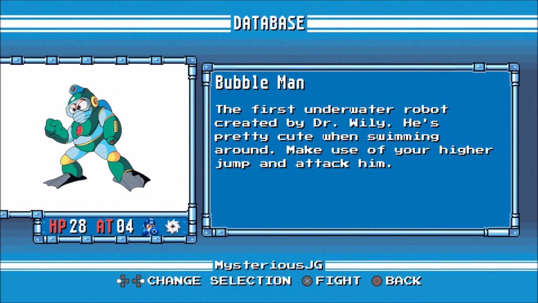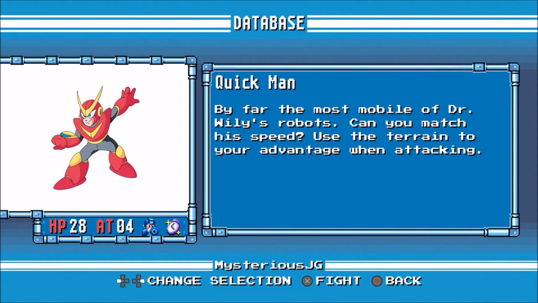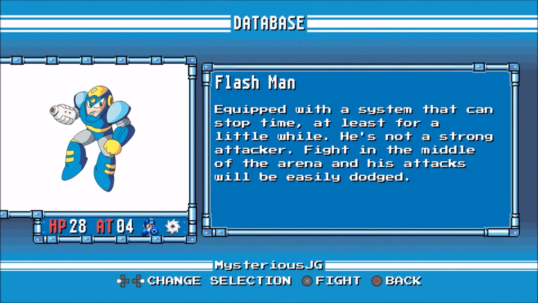Bubble Man. The first underwater robot. He's pretty cute when swimming around. Make use of your higher jump and attack him. Quickman, by far the most mobile of Dr. Wily's robots. Can you match his speed? Use the train to your advantage when attacking.